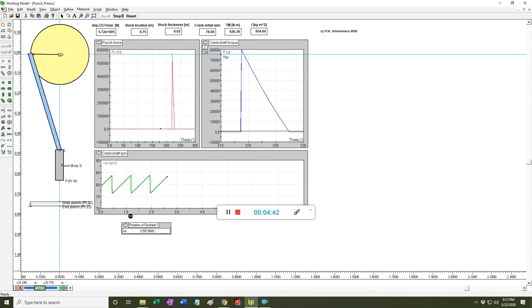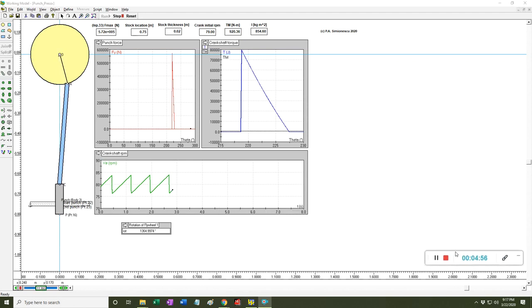Again, this is with respect to time, and that is the horizontal axis is time. You can learn how to move this away. Okay, looks like you can move it away.